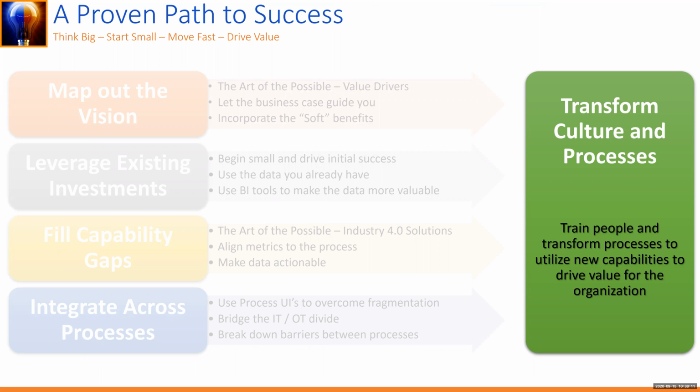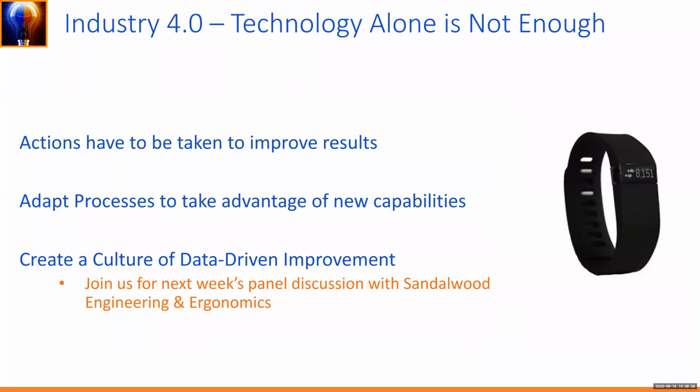The last point that I want to emphasize again is there has to be balance here. I know that for Industry 4.0, the focus is on technology, whether that is software issues, hardware issues, or capabilities, etc. But you have to have that focus on the people, and you have to have that focus on the process in order to make this work. And once again, with a Fitbit, if you don't put in the work, you're still not going to lose the weight, even though you're carrying the Fitbit around.